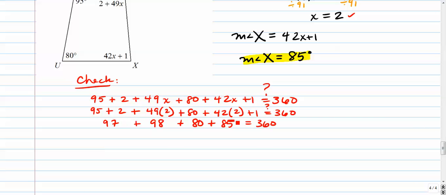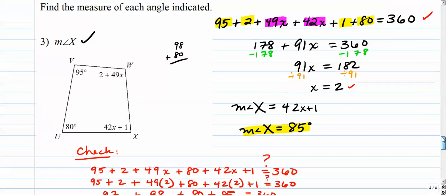I'm checking to see if that's equal to 360. 97 and 98 is 195 plus 165. And I think that works. Yeah, that looks like it works really well. So that's a check mark. That means that our answer of 85 degrees was correct, and therefore our answer of 2, x equals 2, was correct.